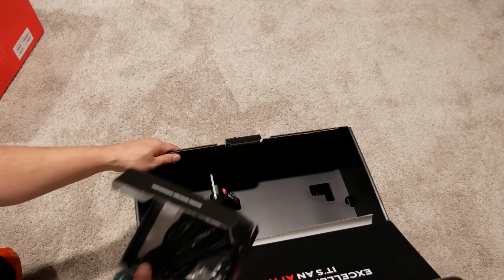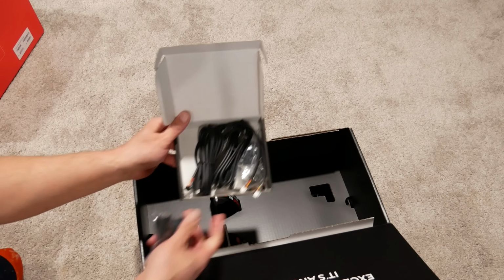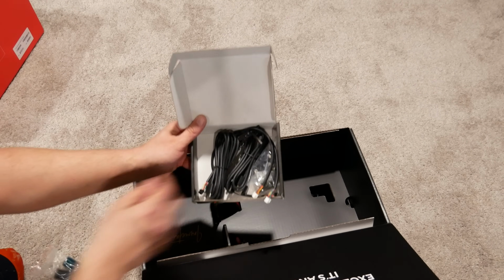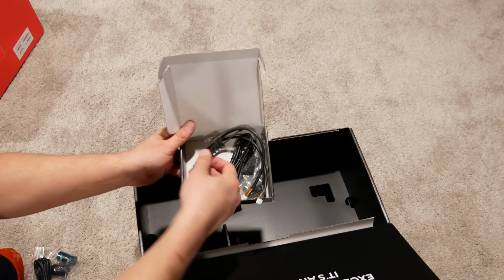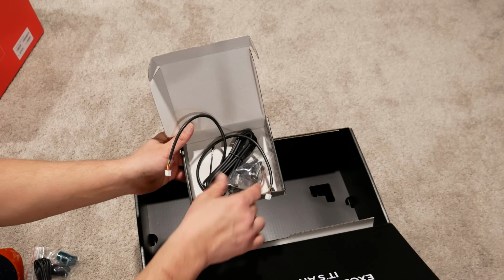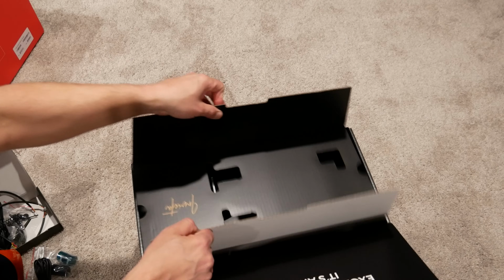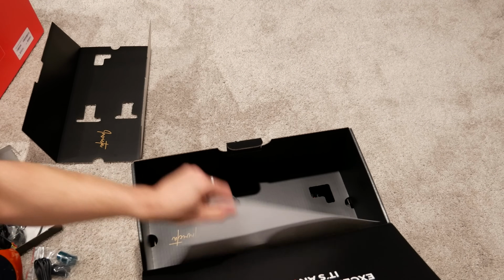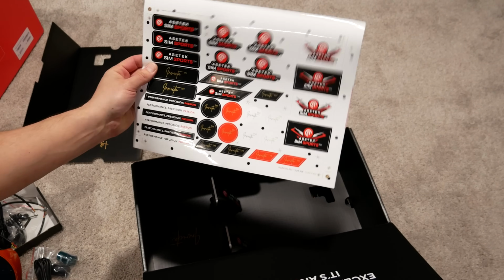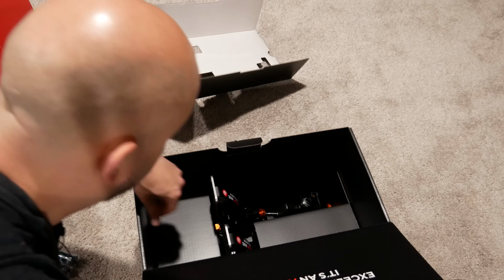So here you can see the elastomers within the package, and there's the black and the green being the harder of the three, and then your standard stuff, extra spring, zip tie cable, so on and so forth. So pretty standard stuff as far as what you'd expect. Comes with the screws and some other things that you'd need to mount to your racing rig. Package is double boxed. Also get a nice thing of stickers here. I haven't put these on anything, but it is a nice little touch that Asetek does give you some stickers to play with as well.